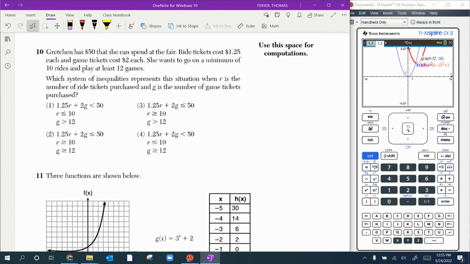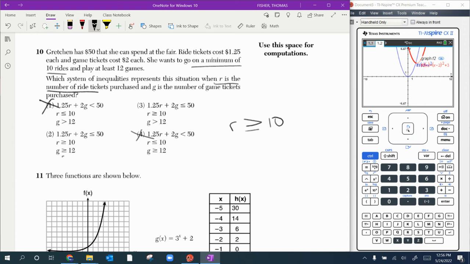On to number 10, we've got some inequalities here. You'll notice that there's 3 of them, which is kind of complicated, but that's okay. It's nice because maybe we don't even need the more complicated one. Maybe we can just look at the simple ones to get the answer, just because of process of elimination here. I'm just kind of skipping to the part I want to read here. A minimum of 10 rides. So a minimum of 10 rides means that 10 is the least she wants to go on. So 10 or more. So if R is the rides, like it says, then R has to be at least 10. It can be equal to it, or it can be bigger than it. So all of a sudden, that one's gone, that one's gone.